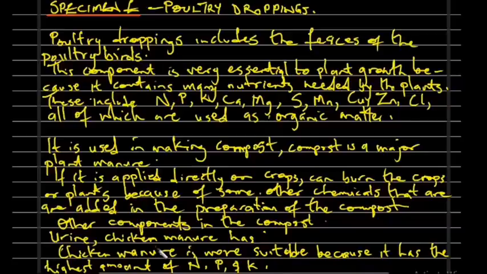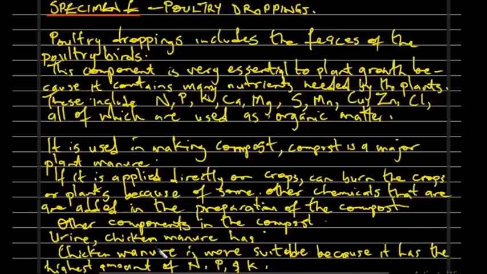Nutrients starting from the nitrogen, phosphorus, potassium, calcium, magnesium, we have sulfur, we have manganese, we have copper, zinc, chlorine, so many of them that you cannot even continue to make mention of. All of these nutrients are very essential to the plant, and since they have been found in the poultry droppings, we have decided to make use of the poultry droppings as substances that can help to fertilize the soil so that the plants can do well. So these droppings are used in the making of compost. We use them to make compost manure, and then we apply them to the plants on the field so that the plants can absorb them.